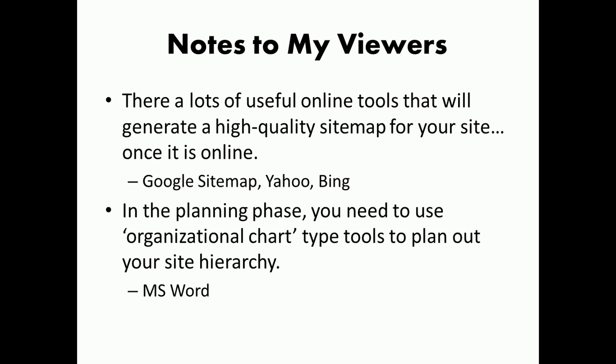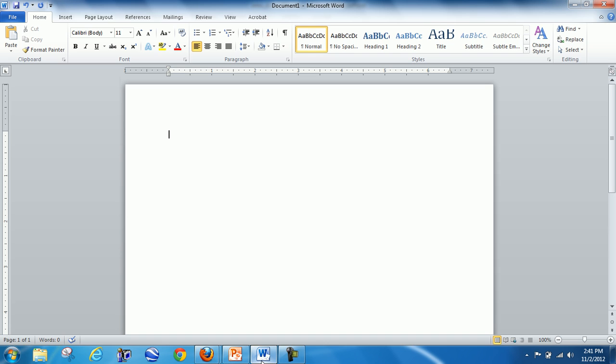And this is a little bit tricky to find an easy tool to do this with if you don't have the pages yet to pump into one of these online sitemap generators, which is why you should search for things that create organizational charts. And there's a lot of stuff online that does this. I think an even easier route to take would be to do it in MS Word.